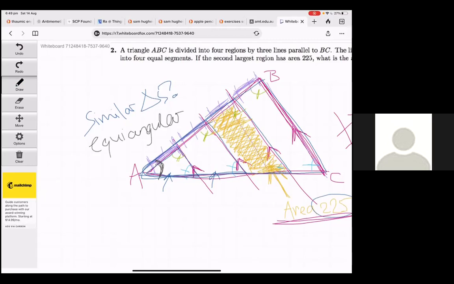So I'm going to use some facts about similar triangles now that I know that. And it's good because I know exactly how much they've scaled. I know that these purple sections are all the same as each other, which tells me exactly how much larger I've made each triangle. And I can use that information in the end to figure out my areas.